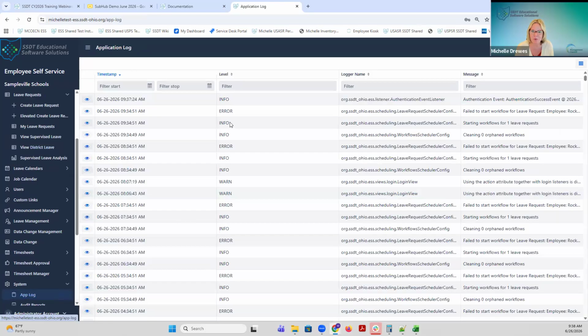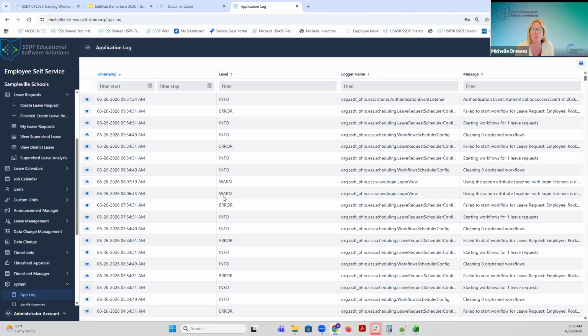The app log's going to show that error right away, and you'll be able to view that and see what's going on and try to debug the situation. So it could be maybe that there isn't a sub list available for it to sync with on the SubHub side, or some other issue as to why it didn't sync.